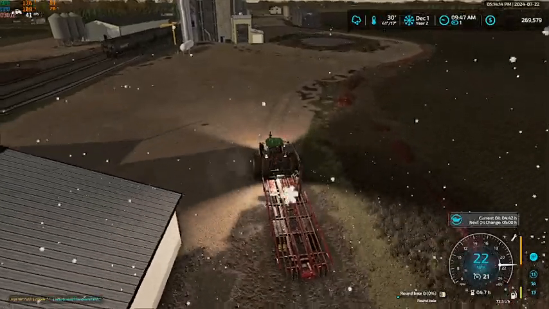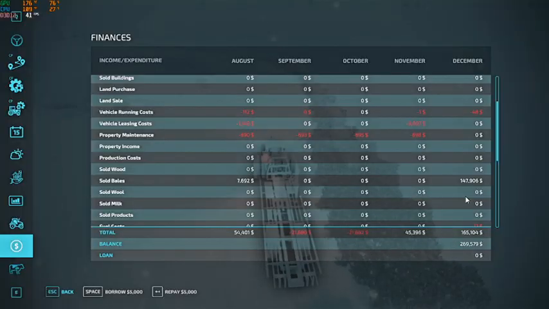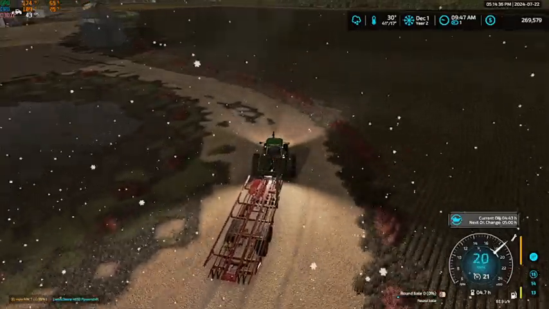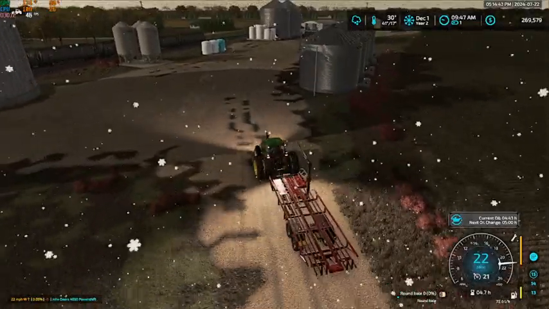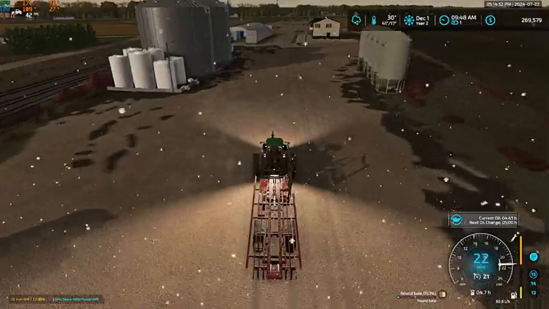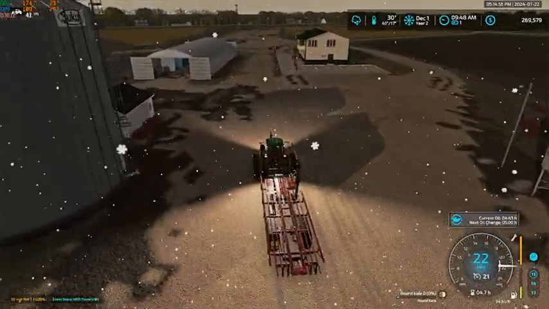So had we not done this, we would have missed out on almost $150,000. I guess now thinking of it. Miscellaneous. So in environmental bonus, we got an extra $17,263. So that's about close to $170,000 that we would have missed out on if we would have just left the straw lay in the field. So definitely not a bad deal whatsoever.